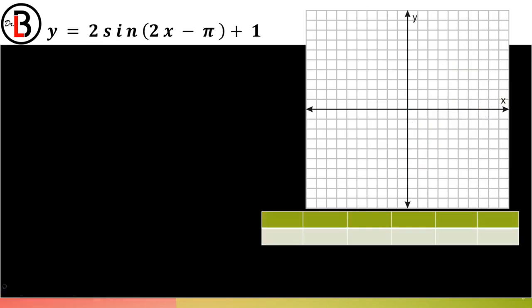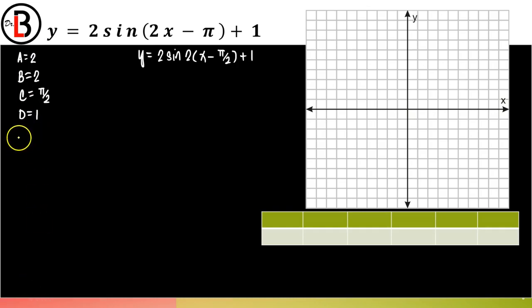In here, let's write the given first. Your A would be equal to 2. It's not factored out, so maybe we can factor this out first. Y is 2 sine of 2 quantity x minus pi over 2 plus 1. So again, some of the standard forms in some books would be the one on top, and then some might be the one at the bottom. For me, I'm using the one at the bottom. So for me, the B is equal to 2. The C would be pi over 2, and then the D would be 1. So that means all the letters here are complete.